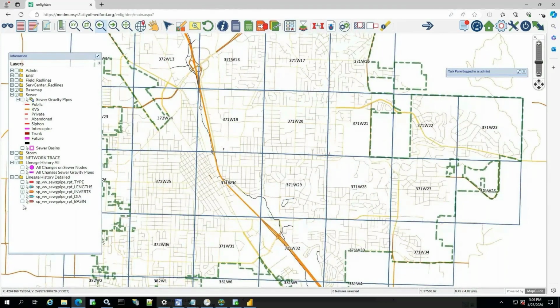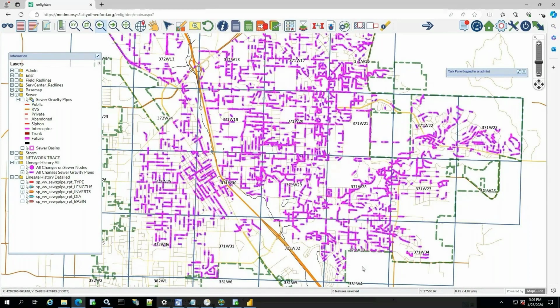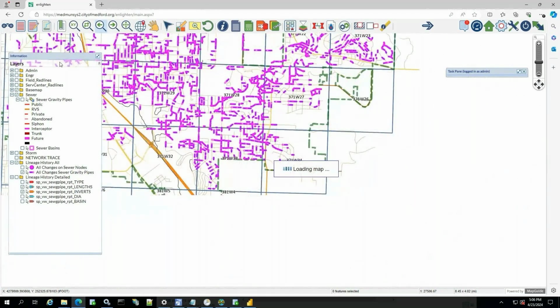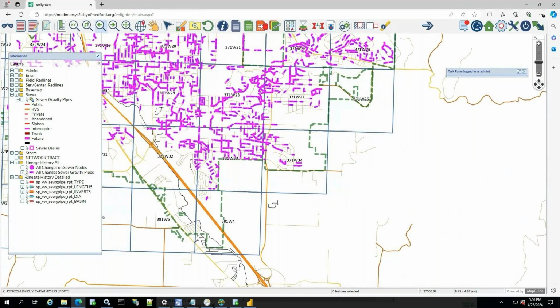You can also go into any of these; this is just filters on the data. If we come in here, I'll zoom right down to a small area where we have actual results, and I'll turn on the nodes as well. These would be any of the manholes, etc. I know down here, they were doing a little bit of new work.